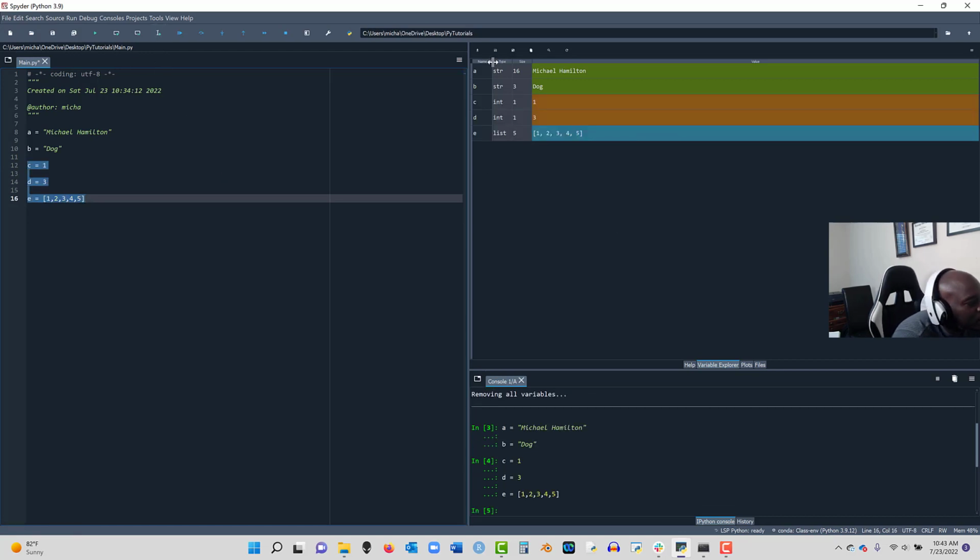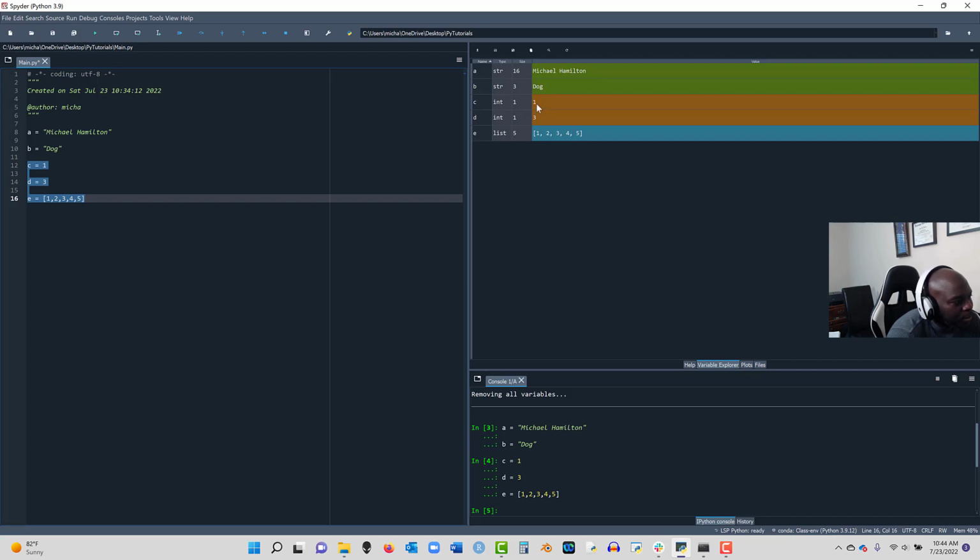you see you have the A is a string type. There's many types in Python. You've got strings, ints, floats, lists, tuples, dictionaries. So this is the type of data it is, the type of data container it is. This tells you how big it is. So this is a string. It has 16 characters. 1, 2, 3, 4, 5, 6, 7, 8, 9, 10, 11, 12, 13, 14, 15, 16. This one has 3 characters.